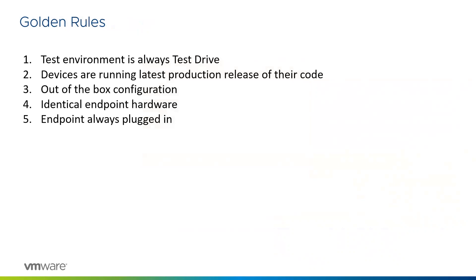In terms of some of the rules: whenever we tested it was always the same conditions. We had two laptop devices and always connected back to Test Drive, which is VMware's test platform. The devices were always running the latest production code from the vendors. If we had a bug or a problem we'd speak to the vendors, but if there was beta or alpha code that fixed it, that wouldn't be part of testing — we'd only test it once released. That's why we did a first round of testing in April and then subsequent testing in September/October, with later code that either fixed bugs or introduced a later Horizon client.